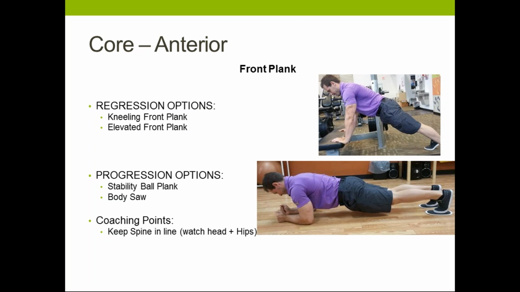Coaching points: keep the spine in line, watch the head and hips. All too often they try to raise their head when they do this kind of stuff. Keep everything in line, keep the core tight. Adding load is an easy progression as well for you guys, like I mentioned. So if you want to go right to an easy progression from a plank, just add load on the back.